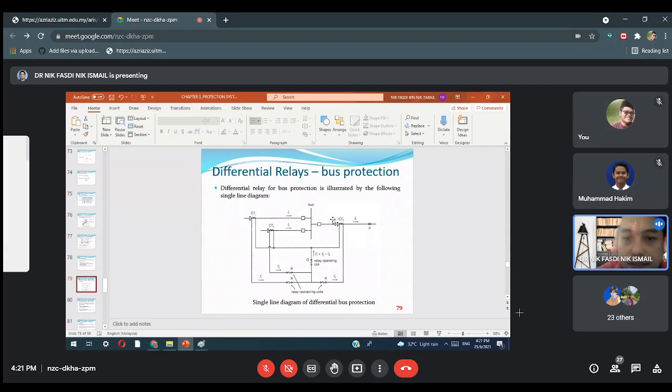So we have another CT here. So what happens is the total of I1 prime plus I2 prime minus I3 prime, in no fault condition, equals 0 lah. Tapi when there is a fault, I1 prime plus I2 prime minus I3 prime is not equal to 0. So dia akan sense the fault. Konsep yang sama, cuma different in terms of number of CT yang connected with the bus. Okay. Alright.